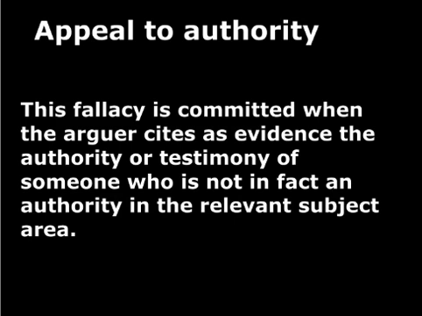Now, here's the definition. The fallacy is committed when the arguer cites as evidence the authority or testimony of someone who's not in fact an authority in the relevant subject area. Okay, so let's see some examples of this. By the way, before I move on to examples, let me say a little bit about this one. In many cases, appealing to an authority is legitimate if the person is an actual authority in the topic that you're discussing.